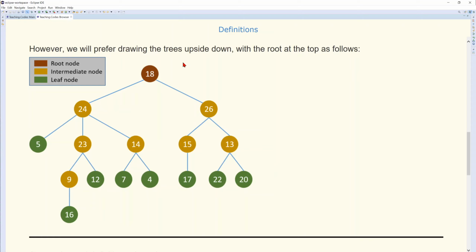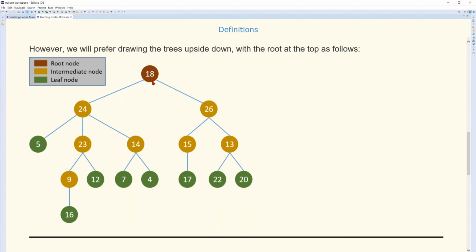So there are a couple of definitions we need to make about the trees. One is the parent-child relationship. Well, we're somewhat familiar with this concept because when we discussed the concept of class hierarchies, we already had the ideas of parent classes, child classes. So it's the same thing here. Actually, that class hierarchy was also a kind of a tree hierarchy. So 18 is the parent of 24 and 26. If you look at the other way around, we say 24 and 26 are the children of 18.